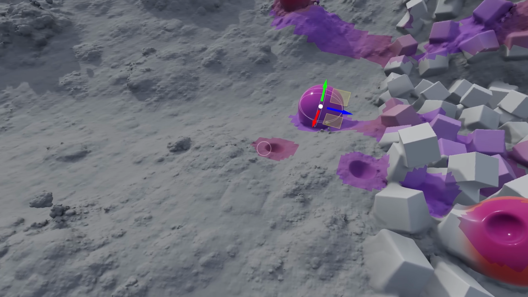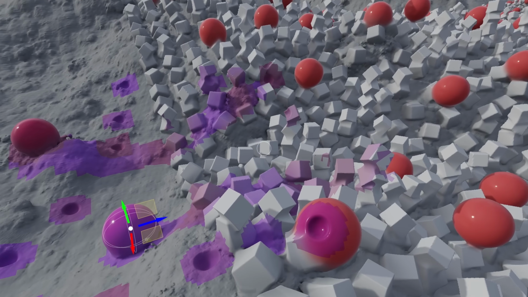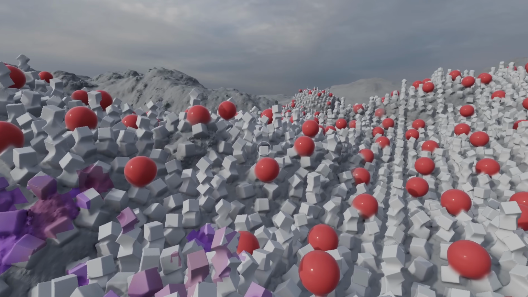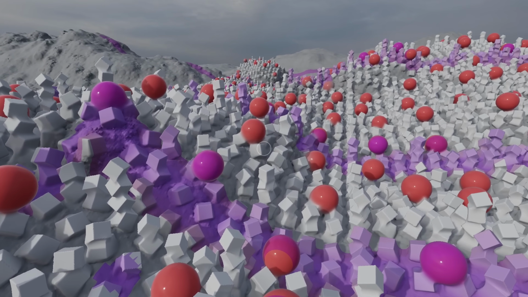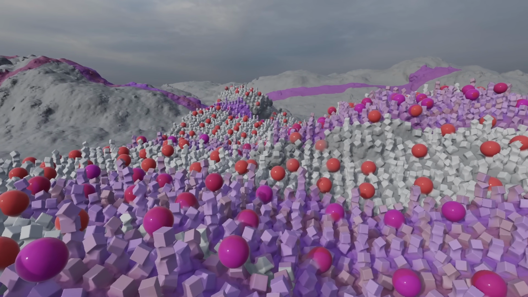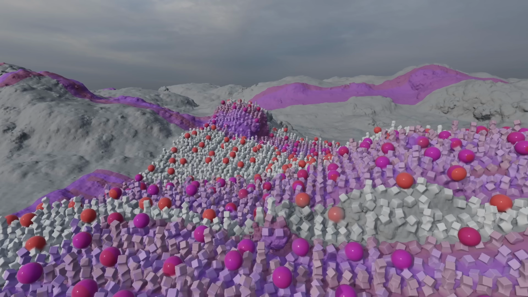Here I've turned on a debug mode that colors the bricks that are regenerated each frame. You can see that the vast majority of the world is reused frame to frame, even when things are changing. Note that this approach is not technically mathematically correct for reasons I won't go into here, but it works well enough right now for the types of interactions that are possible in my engine.